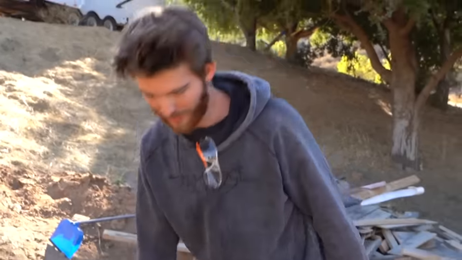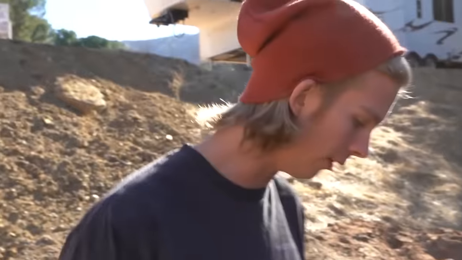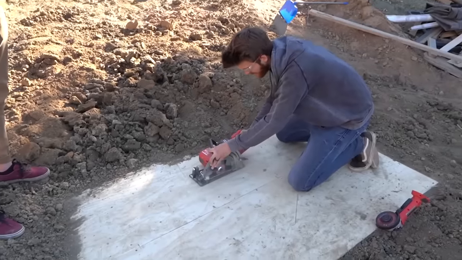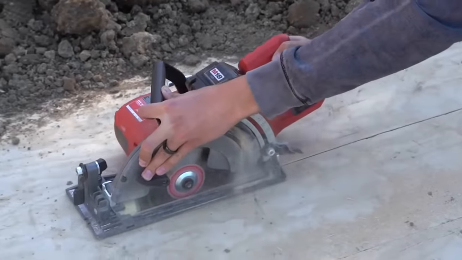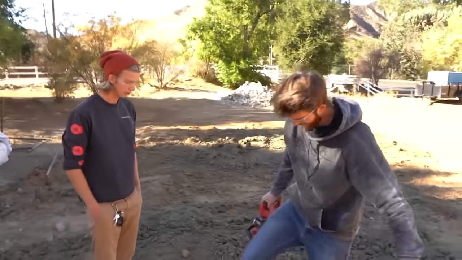Day two. We're on our final steps. We got this box in the ground. It's pretty much covered. So now we just gotta cut a hole right here. What if I fell through? I'd laugh. So yeah, he's gonna cut a hole through. I'm gonna supervise, make sure he doesn't cut his finger off. All right, here we go. Ready?